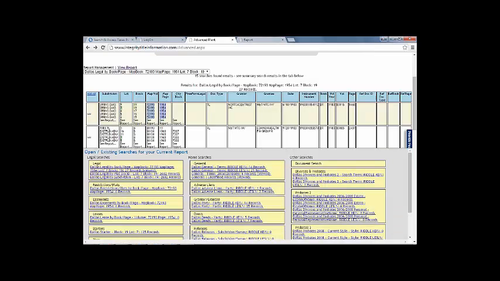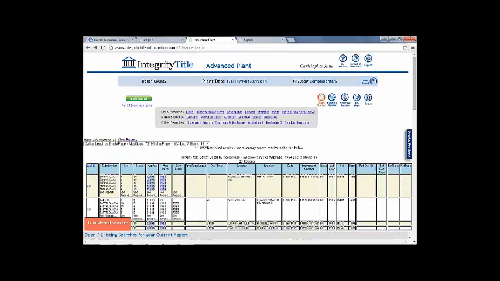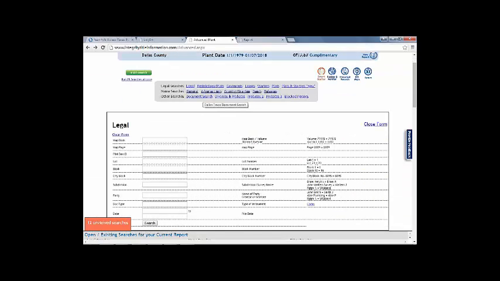Usually, one of the tips I was trying to tip you off about, especially for some of the newer users, is that I've gone to my legal search, and as you can see, the very first search criteria is map, book, and page. In some counties, when you pull up your legal search, the main way the information is indexed is map, book, and page. Often you'll see the subdivision at the very top, but in this particular case, it's map, book, and page. So look for little tips like that.